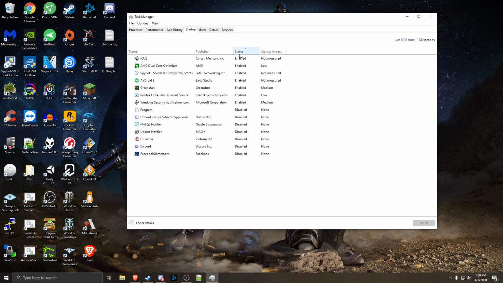When you have a lot of processes that are enabled, like in my case, I have 2, 3, 5, 6, 7 enabled, this can actually slow down your computer. So you can just right click and disable some of these. In my case, this is a configuration that I'm comfortable with, so I'm leaving it like that.